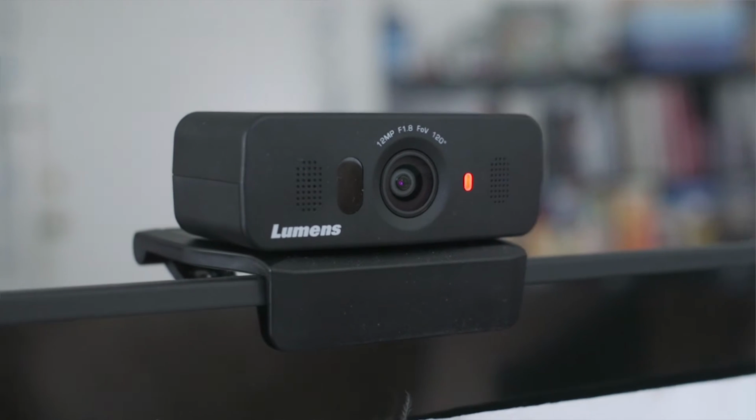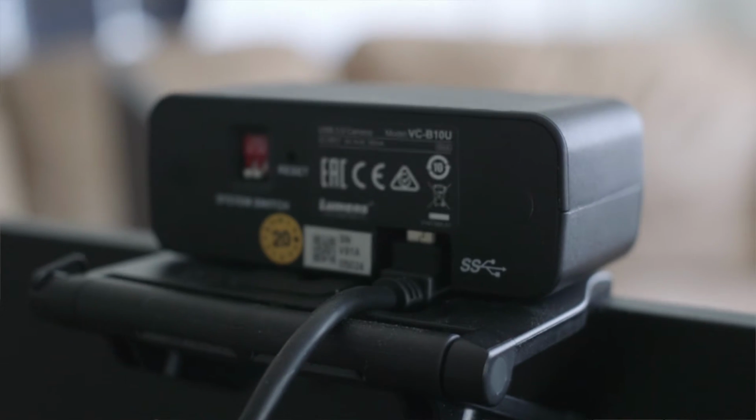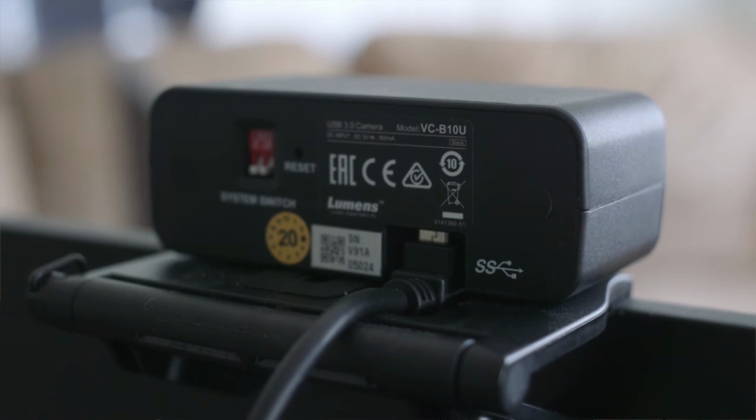Today on Tool Talk, we are going to be talking about the Lumens VC-B10U webcam, which is a 12 megapixel half-inch sensor f1.8 webcam with a field of view of 120 degrees, which is about the same as a 7mm lens on a Super 35 camera, so quite wide. Now, we are filming with the VC-B10U right now, and you may be thinking that's not terribly wide, and that is because I have punched in for your sanity.